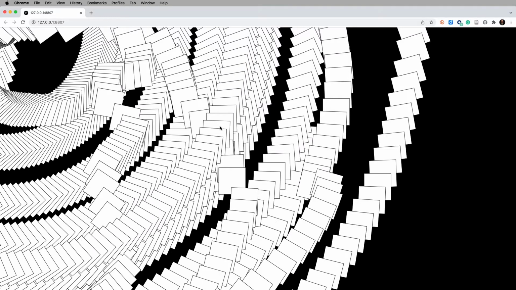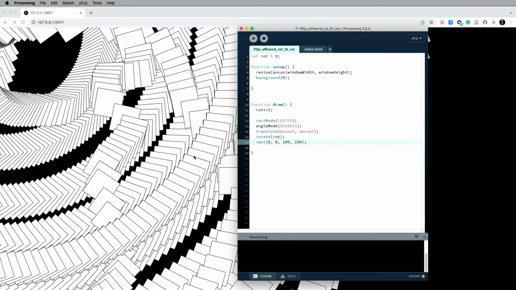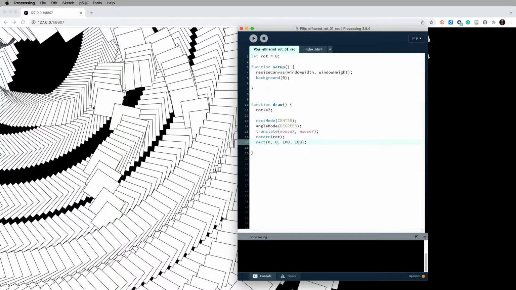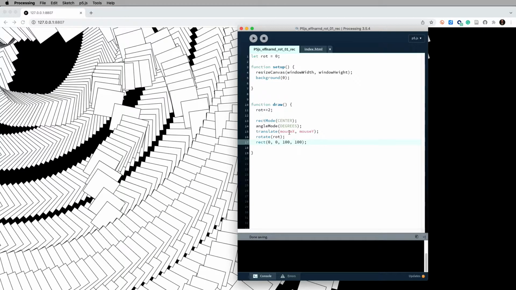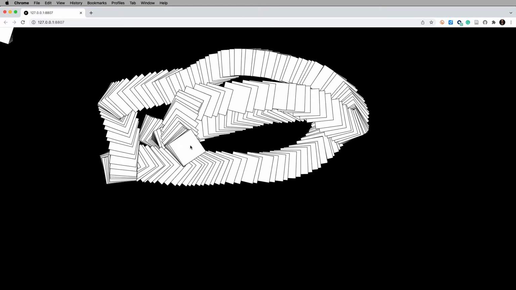All right, I wanted the rectangle to just rotate around the cursor itself. So the way that I do that is before I rotate it, I use the function translate to translate it to the X and Y position that I want first. Then I set the actual X and Y position of the rectangle to 0, 0. By default, it's almost like it's the other way, like translate 0, 0, and then rotate based on the mouse X and mouse Y is what's showing us this weird thing in the background. But translating it first to the X and the Y position and then rotating it is what will give us this, which is a bit more like what we were expecting.